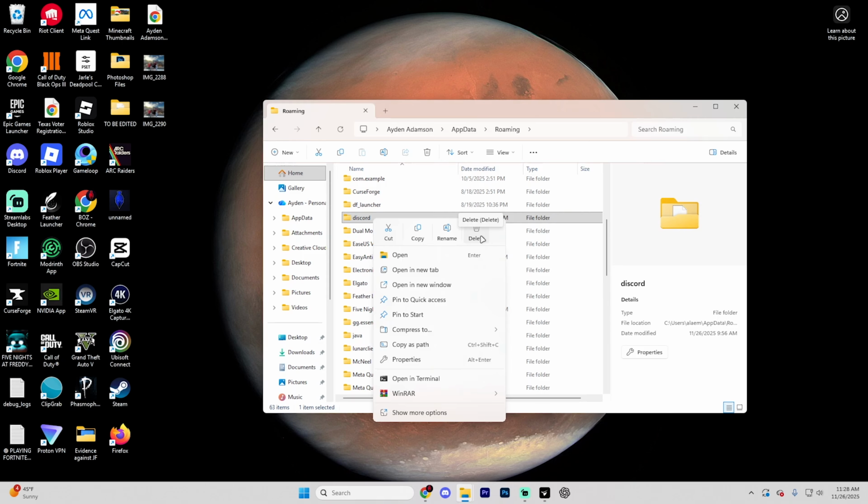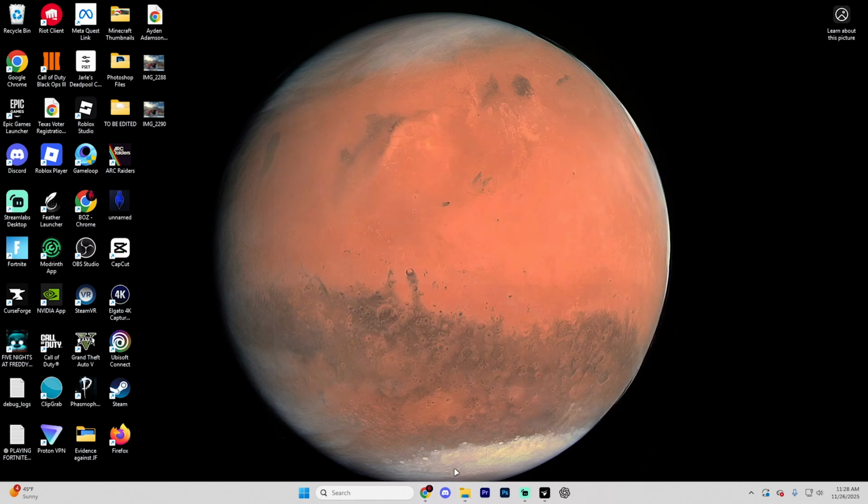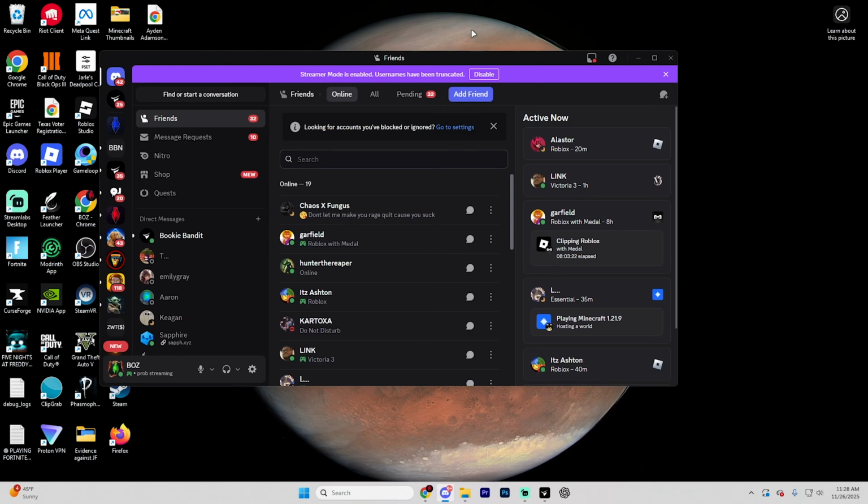This is going to remove any cache data that may be corrupt, and from here you're going to want to try opening up Discord again, and this time it should open up for you. If it still won't open up after that, your best fix is simply uninstalling Discord completely and reinstalling it from the official website. Most of the time that's going to solve whatever was blocking the app.